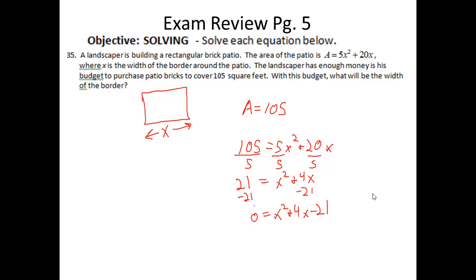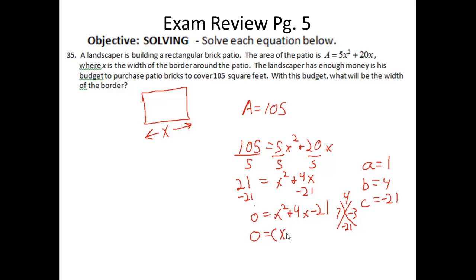Now, we just solved using the quadratic formula. And again, if you want to use the quadratic formula, go ahead. A is going to be equal to 1. B is going to be equal to 4. C is going to be equal to a negative 21. But here we can solve this by factoring. We say 0 is equal to, we'll put our x right here. And this will be a negative 21. It'll be 4 up here. And that's going to be positive 7 and negative 3. So 7 times negative 3 is a negative 21. 7 minus 3 is 4.